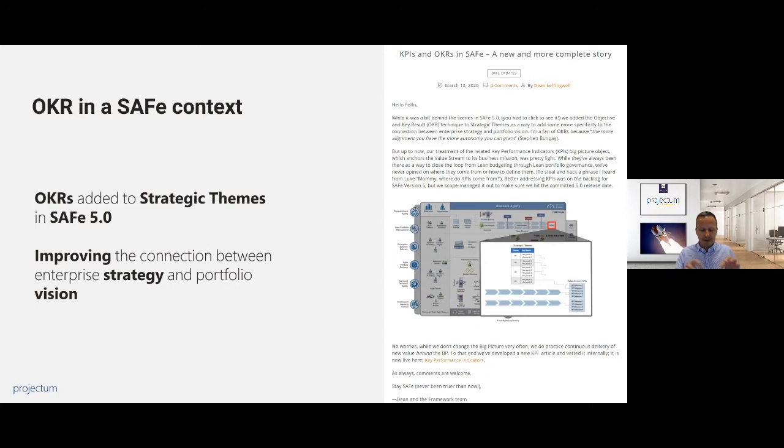So sometimes just having a header saying theme is not enough. You need more than that. And to ensure that we can get out of PowerPoints when it comes to creating our strategies and tracking them, also in an agile context, I can only advise that we can help you implement OKRs on top of scaled agile. So that's sort of how it fits into that.